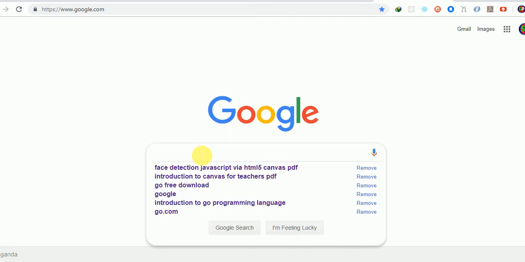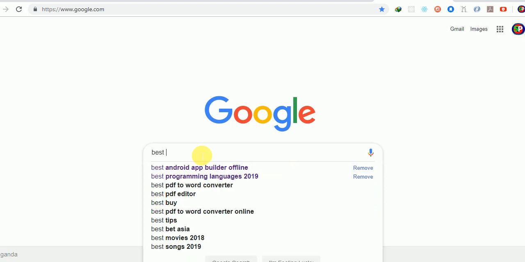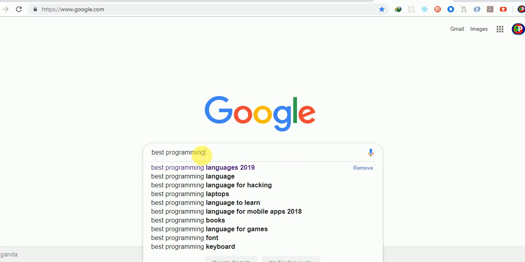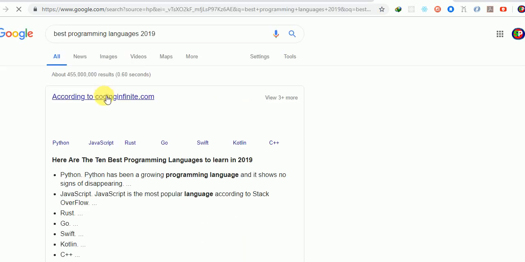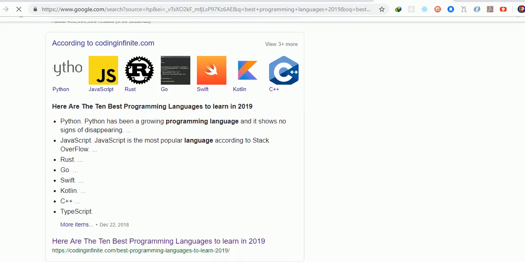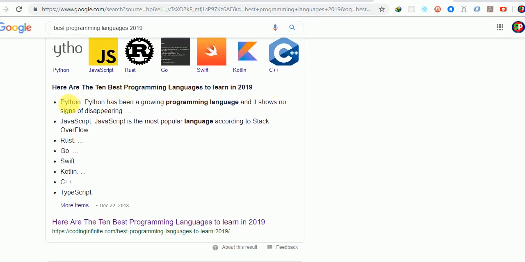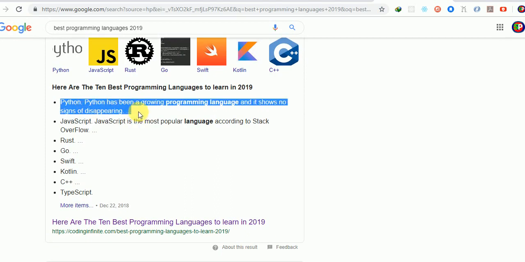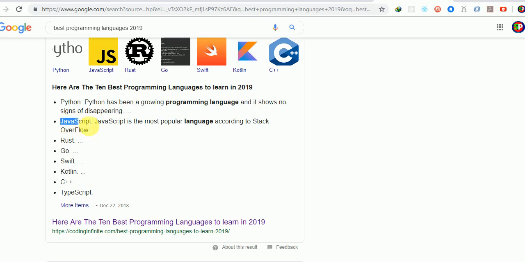Now if you look at the best programming languages of 2019 on the market today, you will discover these are the things you should know. The first language that is so far beating the rest is Python, and I request you make sure you learn Python and master it, and watch my video for Python. Then the next language on the list is JavaScript, and lastly Rust, then Go.